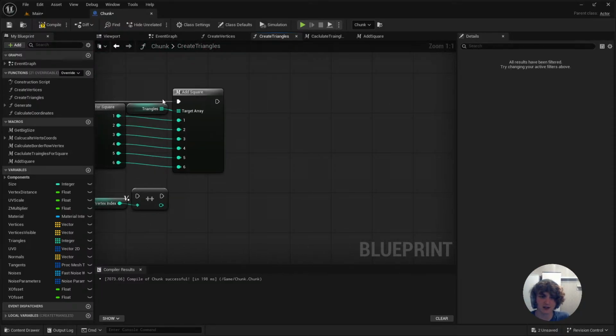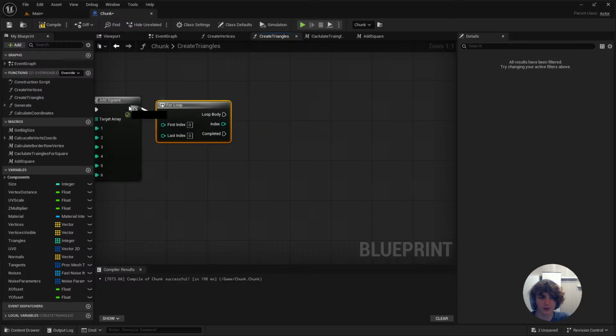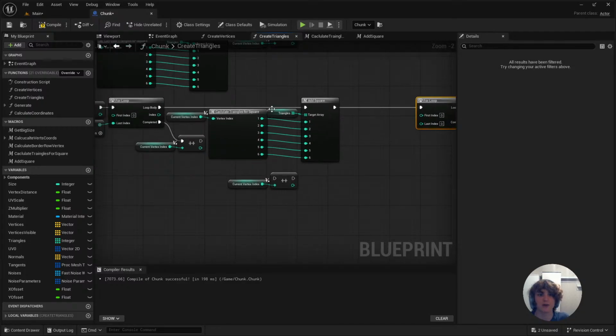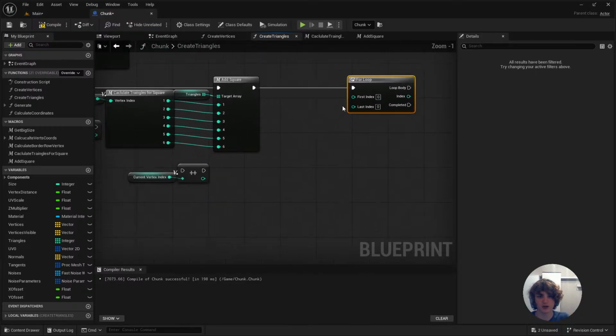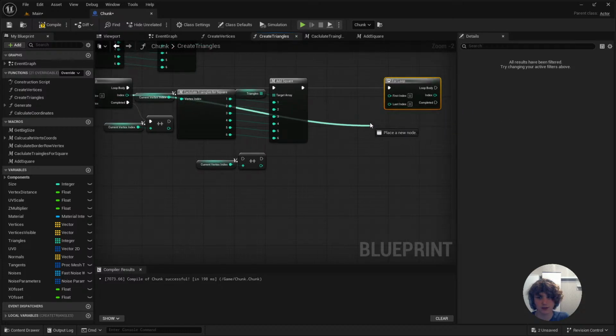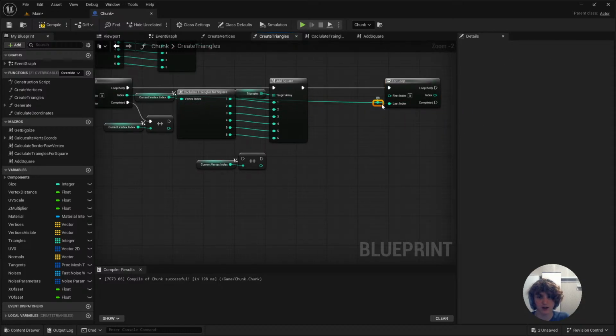Now we should start the second loop. For the second loop, we're gonna use pretty much the same that we used in the previous function. So we're gonna use this index for y, and we're gonna use this index for x.